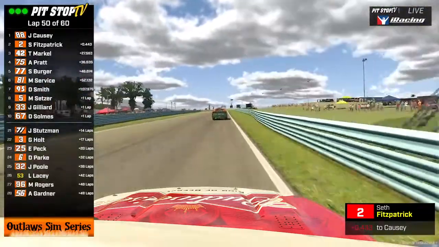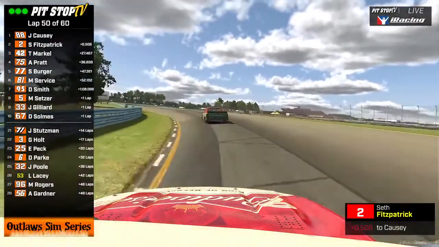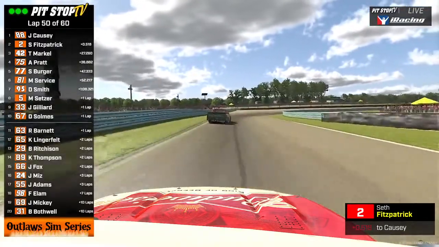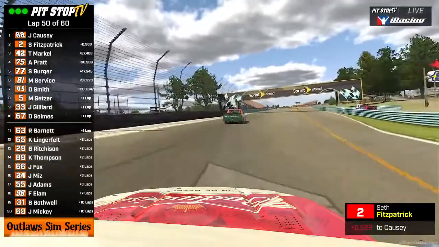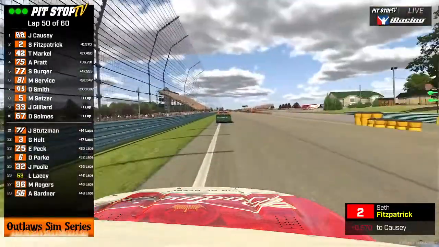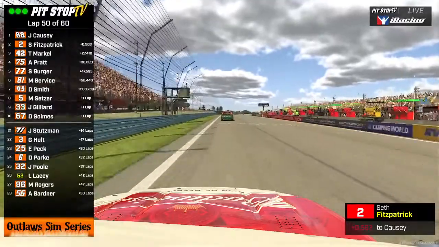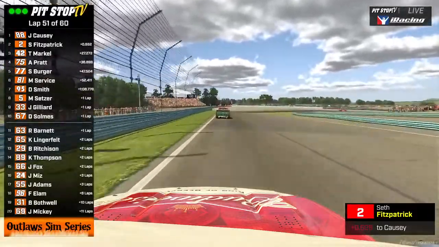Here we go down the short chute into turn number 10. Fitzpatrick had a wonderful turn 1 last time around. Causey, who usually gaps Fitzpatrick in turn 1, did not do it that last time around. Can Fitzpatrick mirror that this time by? A little bit of a wiggle on exit there for the 2 truck. He's going to lose some time down the front straightaway. We'll see if he can stay with him through turn 1.